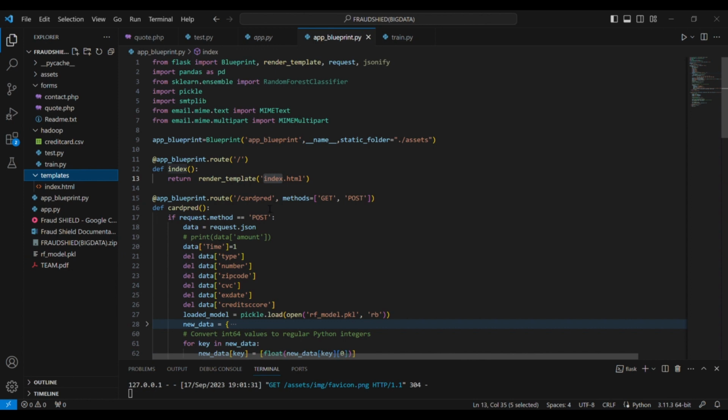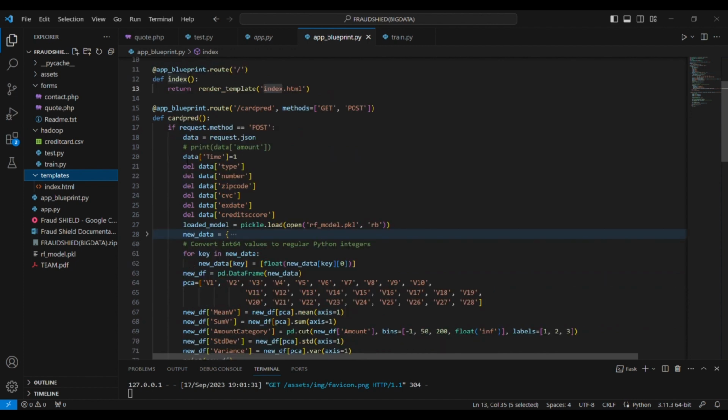Under this, we now have the route. This route is where the request will be sent to get the transaction status, whether it is fraudulent or not fraudulent.